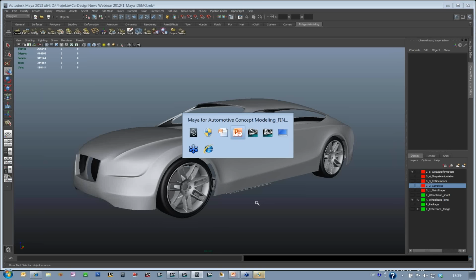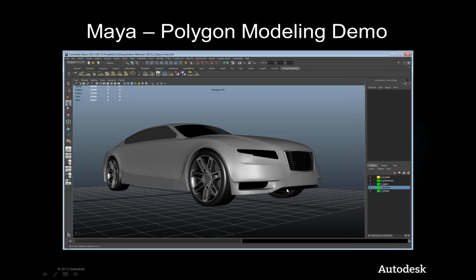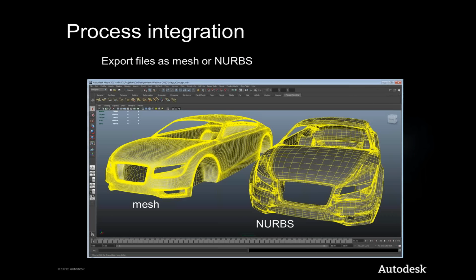Now I turn back to the PowerPoint, because now I came to another question: how I can reuse the data I generate in Maya in a later process. And basically there are two different ways to reuse the data. You can export the files from Maya as a mesh or as a NURBS.